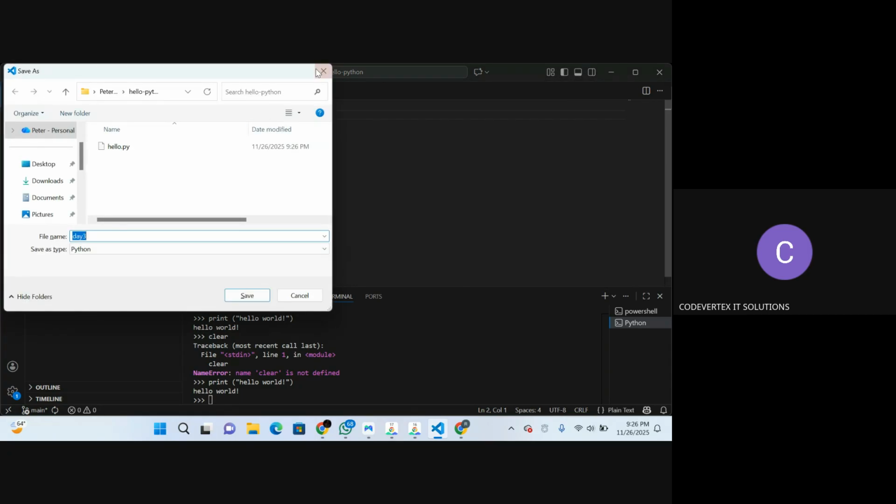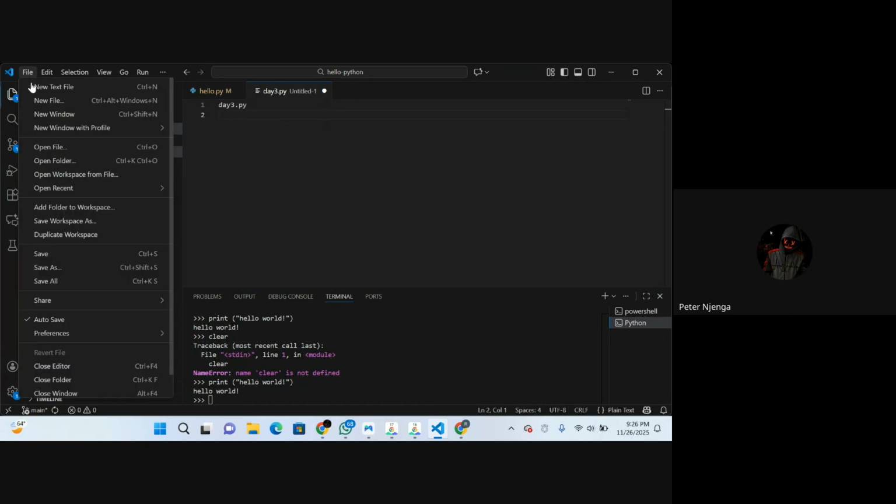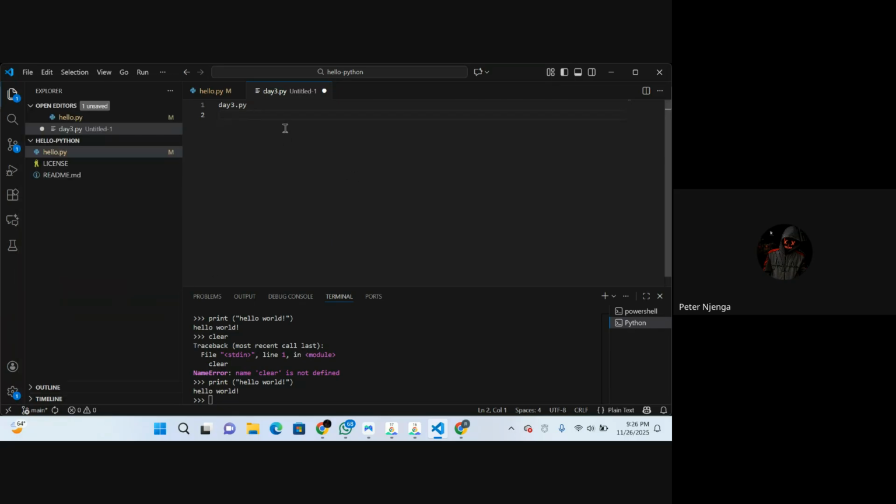Save. Yeah, just save it as a Python file. I have set it by .py. It still says untitled. You cannot save. Just delete it and create again.